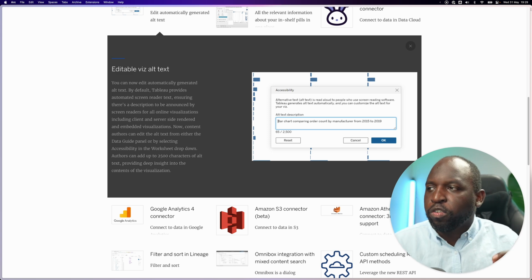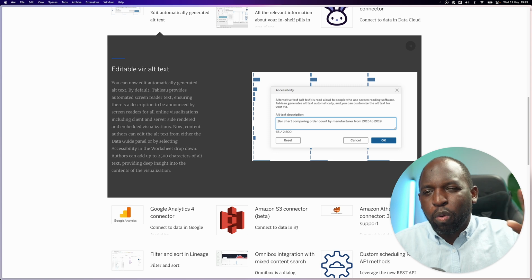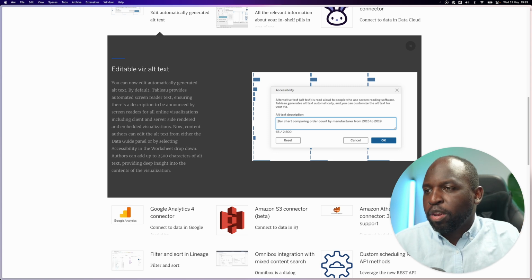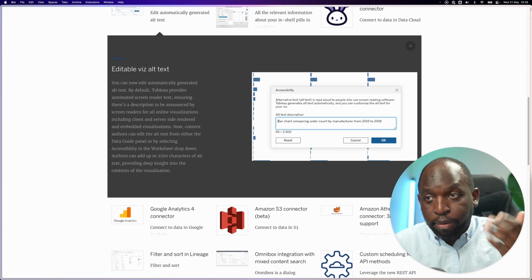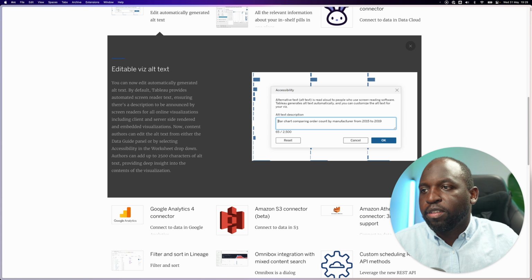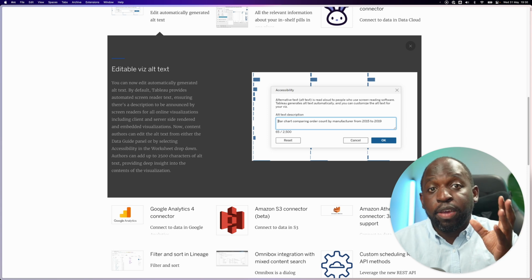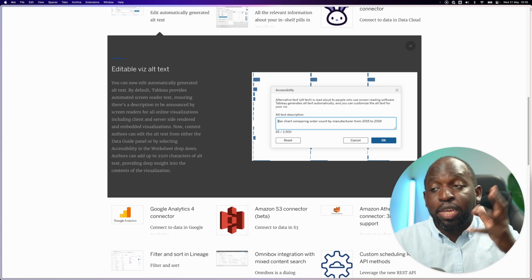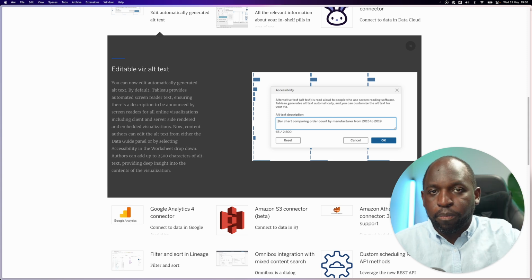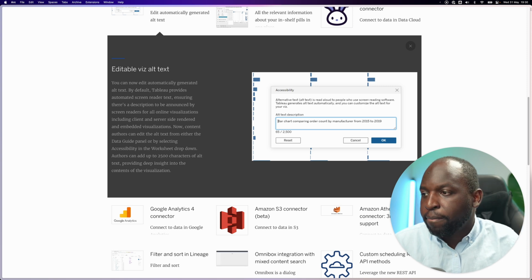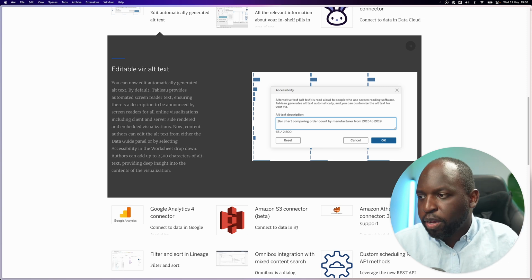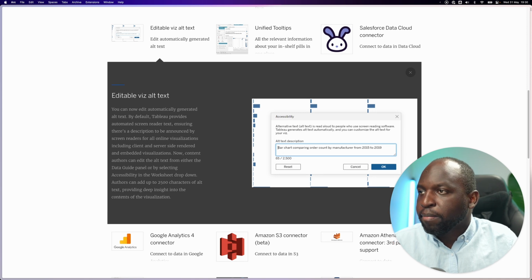I see this as a huge step up because accessibility has been something that Tableau is really focused on, and I think as they push more towards the web, that becomes even more important. And when you think of third-party applications and other tools working with Tableau, specifically screen readers in this instance, having this kind of information readily available means that Tableau can present this information to screen readers and other third-party tools much more readily, more performant and more optimized as well. So that's something nice to see.